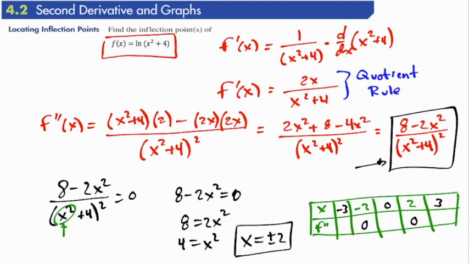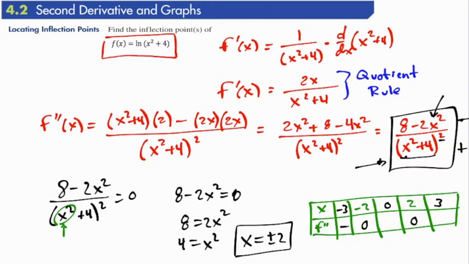We don't need the exact value, we just have to reason as to whether or not it'll be positive or negative. This denominator will always be positive because anything squared is positive, plus 4 is positive, and no matter what that comes out to when it gets squared, it'll be positive. So the denominator is always positive. When I plug -3 into the numerator, -3 squared is 9. 9 times -2 is -18. 8 minus -18 is -10. So we get a negative in the numerator. And a negative over a positive gives me a negative.